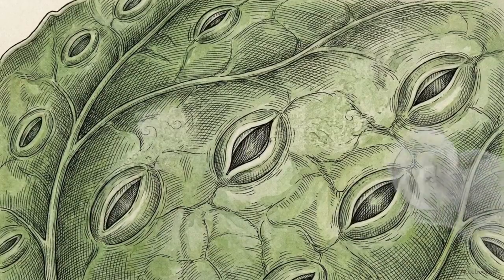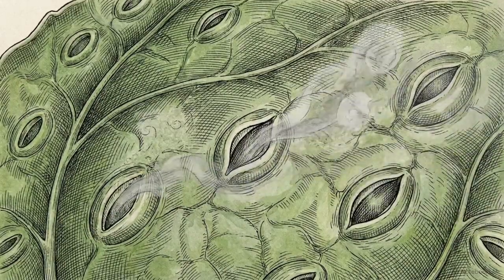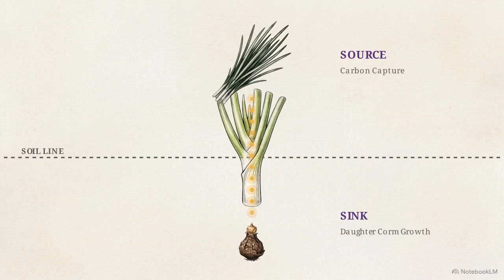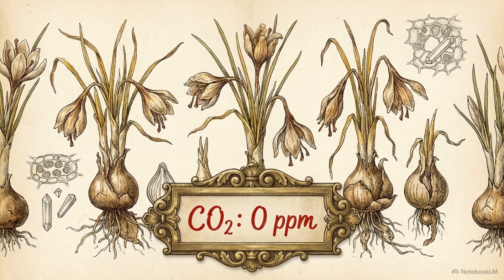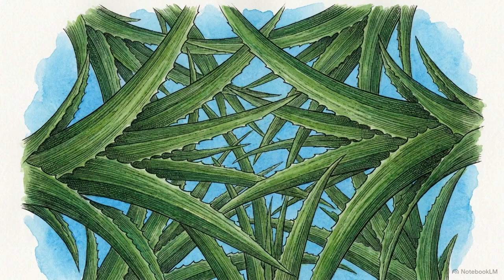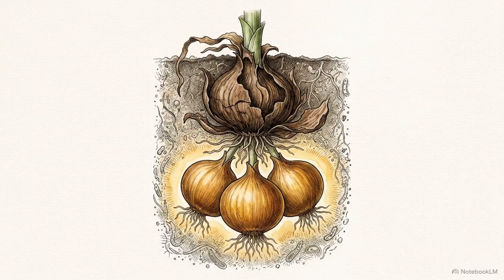As they reach their maximum leaf area index, they actively absorb atmospheric carbon. This carbon is used to construct new daughter corms, the sinks, which replace the dying mother corm. Maintaining CO2 at 700 parts per million is necessary to support this continuous carbohydrate transfer. Systemic failure occurs if CO2 is shut off prematurely after flower harvest, as the new corms rely entirely on spring photosynthesis. Supporting the vegetative canopy with CO2 through the spring ensures the multiplication of robust corms, securing the yield for the following year.